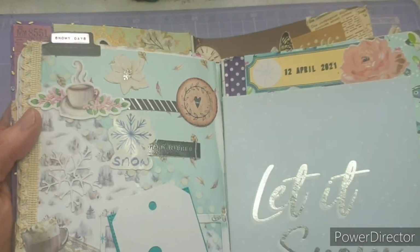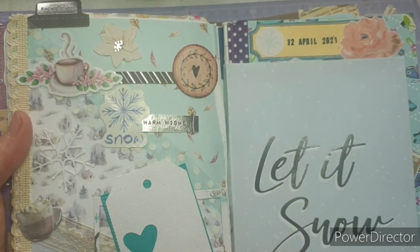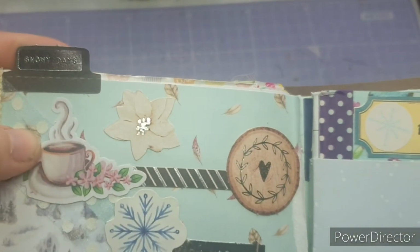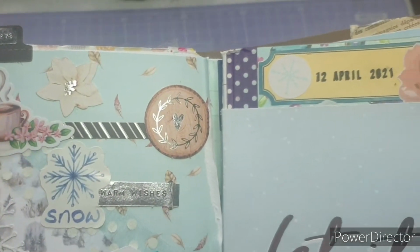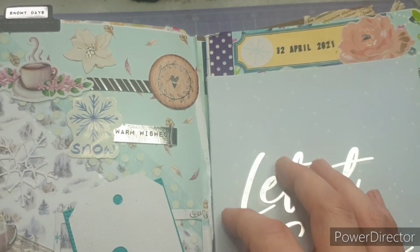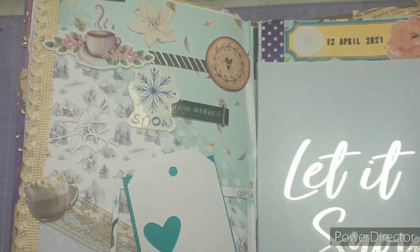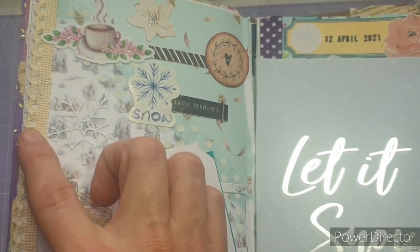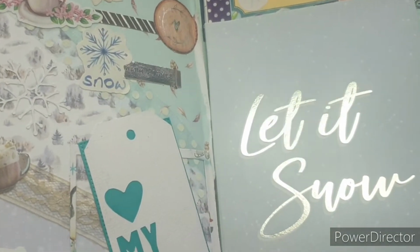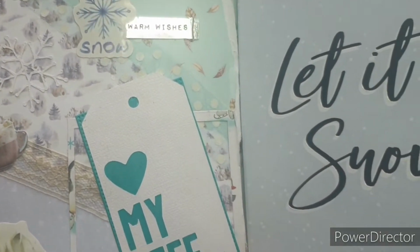Now this collage page I absolutely adore. I am really happy with how this came out. So we have snowy days up the top, we have the steaming mug of coffee, we have just subtle effects. We've got, I think, 3 different paper pad pages throughout the page, and I really like this trim that I put up the side. I hadn't really done anything with trim before this, and now I want more because I think it looks really nice. So I'll definitely be adding trim to my collection.